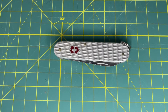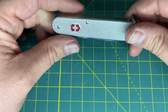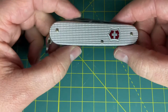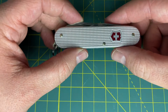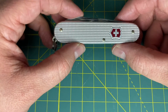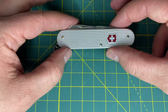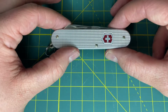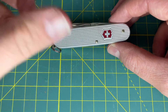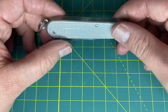Today I'm really excited to do a review for you guys on the Victorinox Alox Cadet. I've had this Victorinox Cadet for a little while now, and I have given it enough time of carrying to actually do a full review for you guys today. So this is going to be a full review, so I'm going to be talking about all the properties of the knife slash multi-tool itself, as well as some of the things that I like and dislike through use. I'm going to try to be as practical and in-depth as possible for this review.